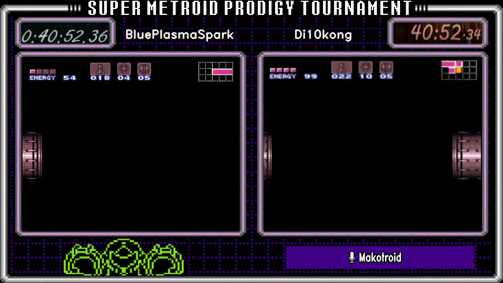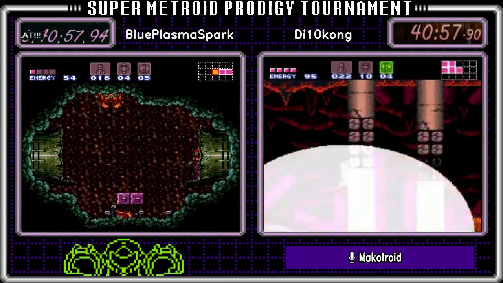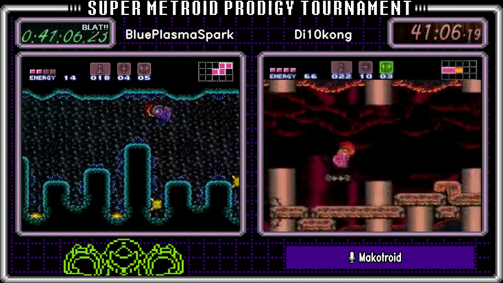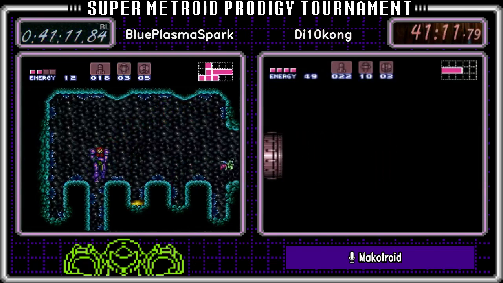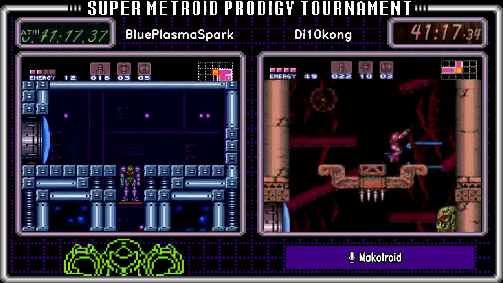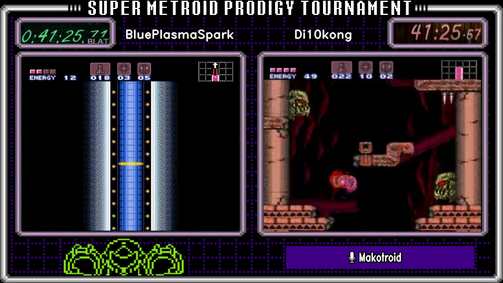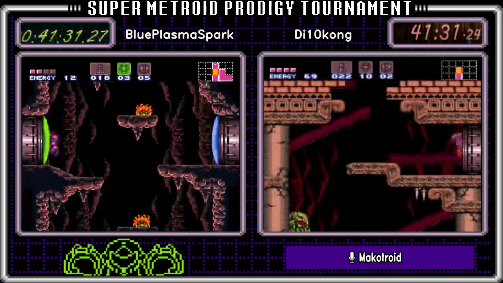Alright, so Di10kong is going to do... he came close. So what he was going for there was just going into the second room and starting the spark, which gives you a significantly greater amount of time. Sorry, I can't speak today. Speaking is hard. So yeah, it does unfortunately lose him some time and power bombs to have to do that. But it's perfectly fine. It's nothing that he can't take care of.